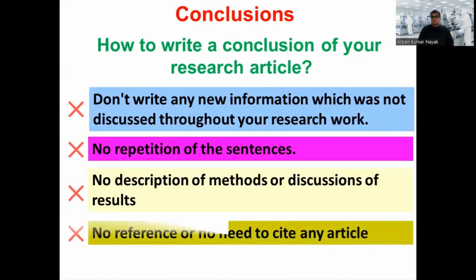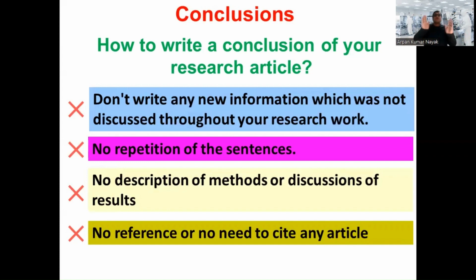Next, like in the abstract, we don't have to put any references. I told you that we have to cite references when we want to cite any article. In the introduction section, we have to cite some articles, the references we are following. In methodology also, if you are following some of your previous works or others' work, you have to give the reference. In result and discussion also, you have to give references. You have to discuss with others' work, how your work is different from others. But in the abstract session, I told clearly that there is no need for any references. Similarly, in the conclusion section, we don't have to put any reference.